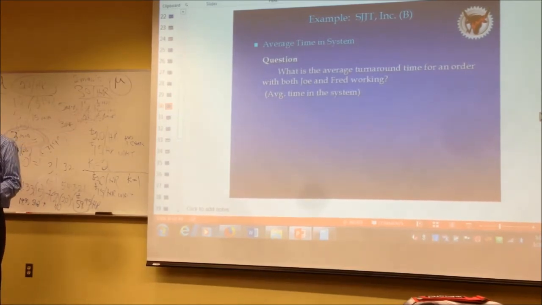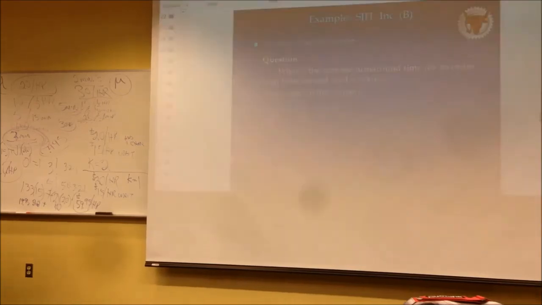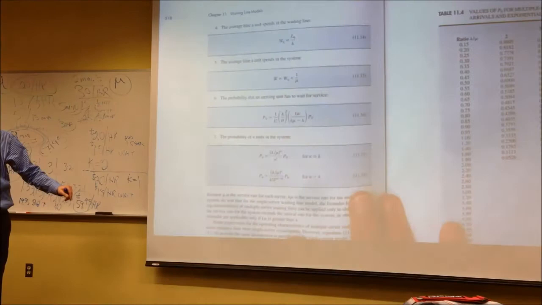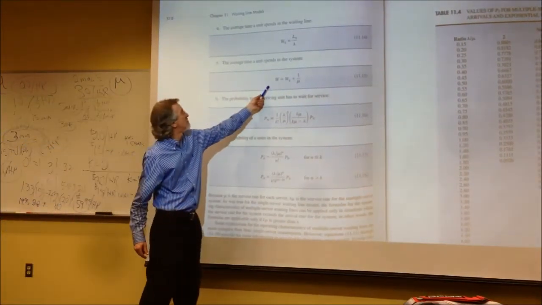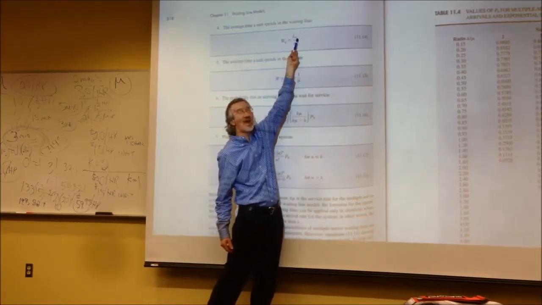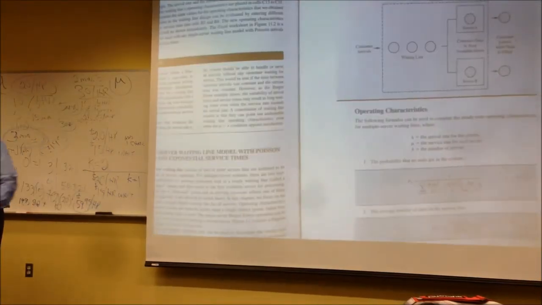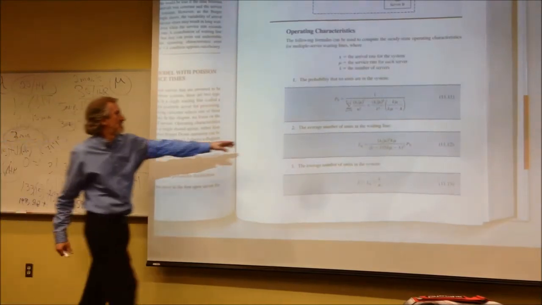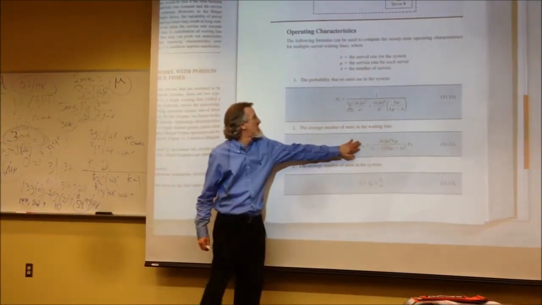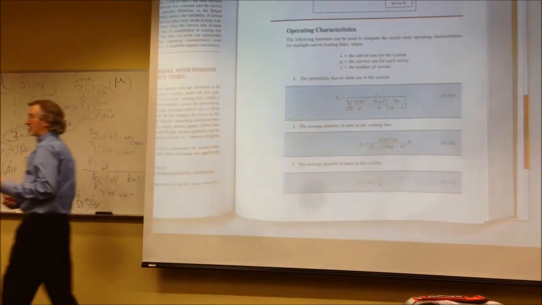So what's the average time in the system? If you go to look at your formula, average time in the system is the variable W. Since this is multi-channel, the average time in the system is right here, but the only way to get that is to find the average time a unit spends waiting, and the only way to get that is to have your L sub Q, which is the average number of units in the waiting line. You have to have that to get to these other ones, just like you have to have it to get to L.